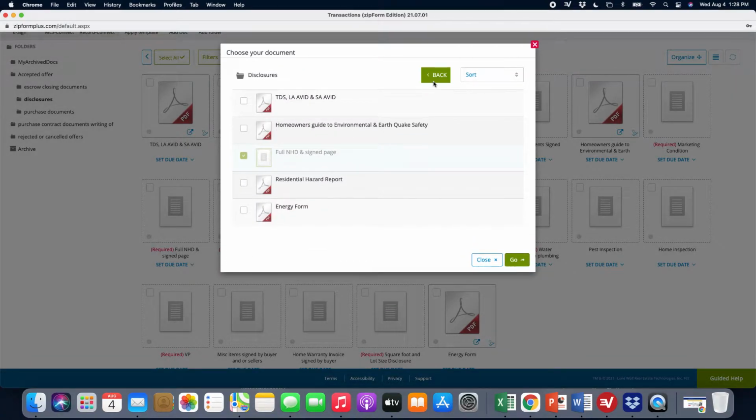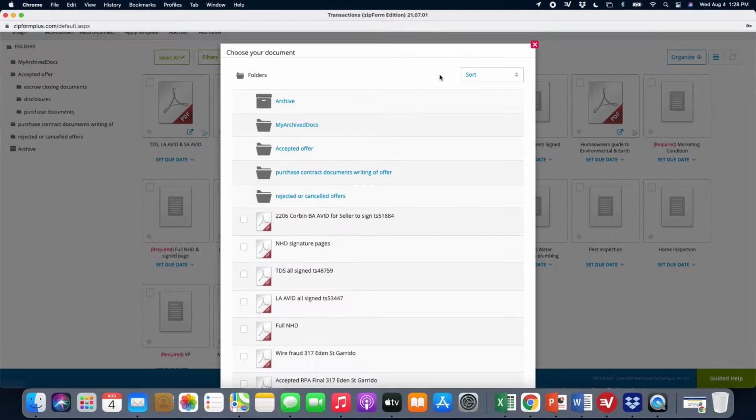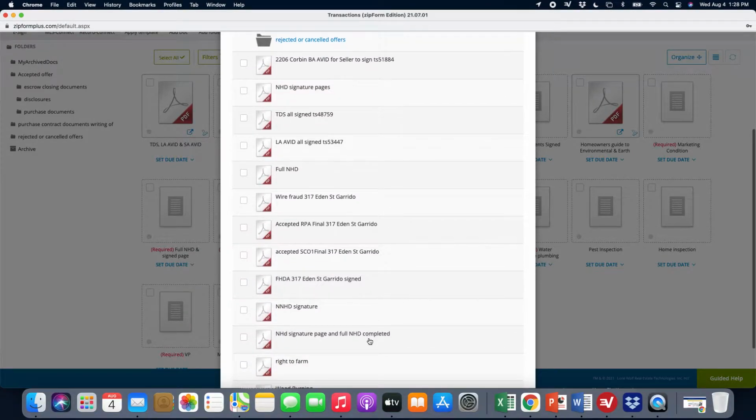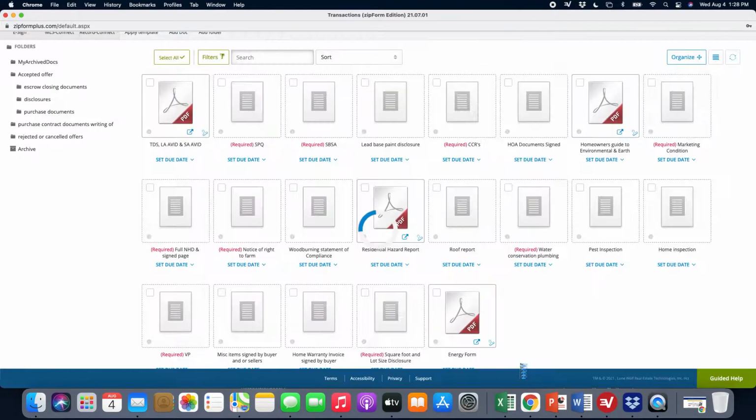And then what you have to do is go find that full NHD signature page. So you need to go all the way back out of and into your main folder and go find the full NHD signature right here. See, NHD signature page and full. Click on it and click go. Then it'll move it from there to here. See? And there it is.